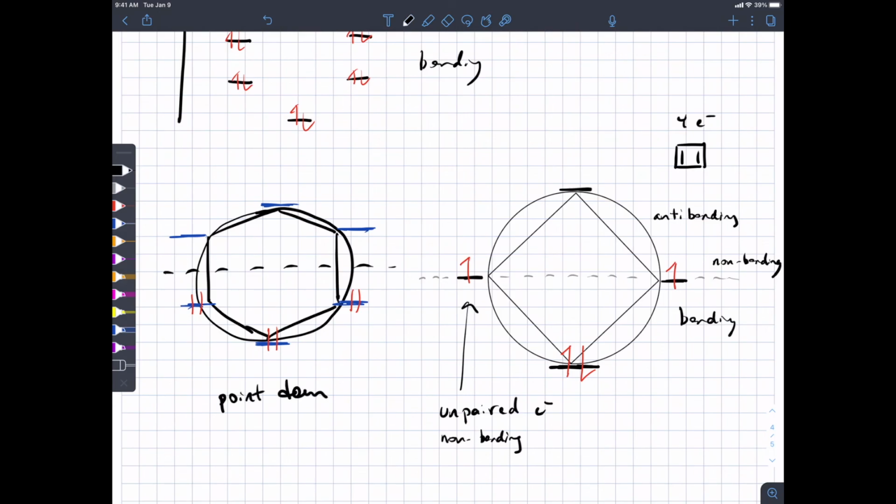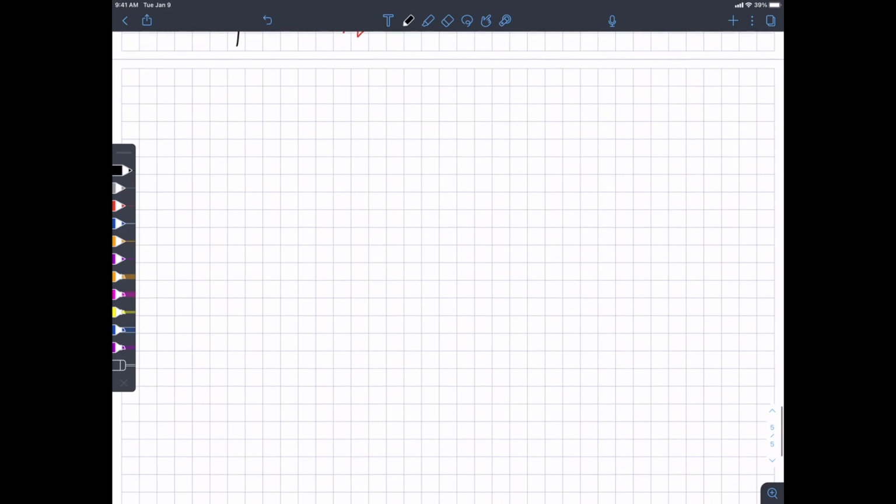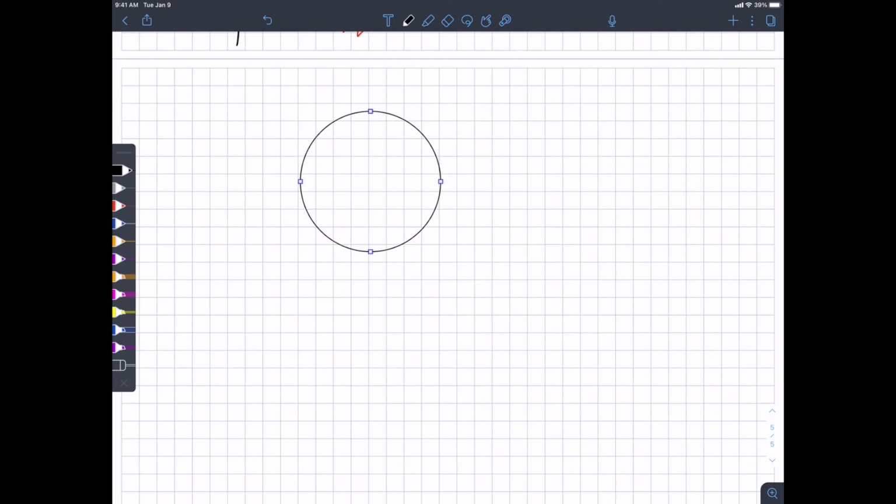Okay. What else? Yes. What about the cyclopropene? Cyclopropene, same thing. I'm glad you asked. I get to draw another circle. Anyway, yes, you would draw it like this, this, and this. In cyclopropene, you'd have 1 lowest energy orbital and then 2 higher energy antibonding orbitals. If you have 2 electrons in it, it would be aromatic.